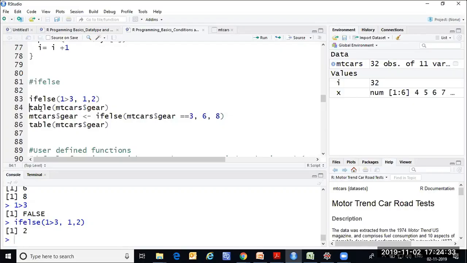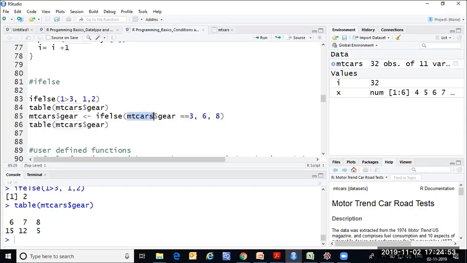Similarly, let's look at the proportion of the gear values from the mtcars data set. 15 rows are there for gear value 3, 12 for 4, 5 for 5.